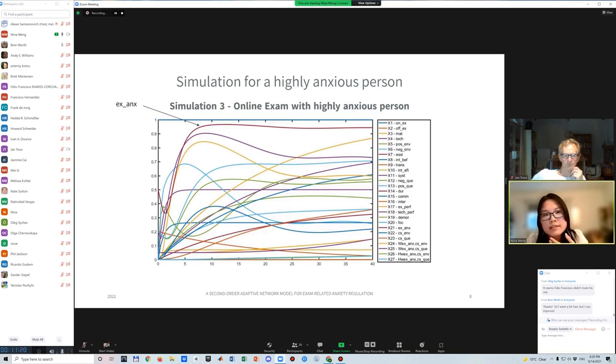We also did the experiment on the highly anxious person, because for people who are prone to get anxious, challenges like exams will easily affect their anxiety levels. So we want to see how the mental states change during the exam setting and how we can help people with these highly anxious issues. Through this simulation we can see that, first of all, their exam anxiety is really, really high, though it has been regulated a bit, but it is really slight.